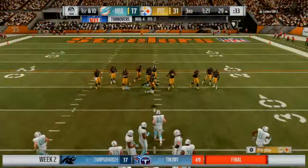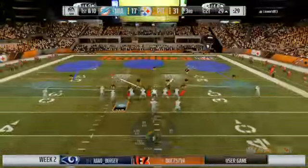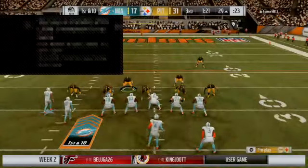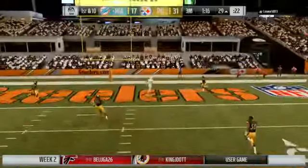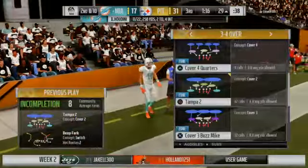Well, this is simply a great read by a defensive back. It's 3rd and 10, so he sits right on where the yard-to-gain marker is, knows it's going to be a route around that distance, makes his read, breaks on the football, and makes a terrific play. They'll come out throwing here on 1st down. Going for it all. So they took a shot on 1st down, but couldn't connect.